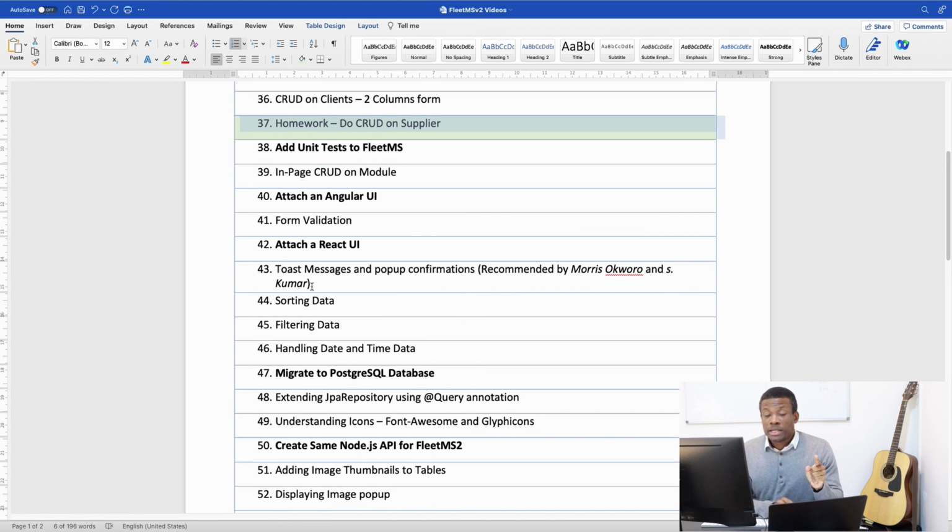The next part we are now going to be talking about, because what I just finished now is the homework I gave you to do before now. We are going to be talking about unit tests. So I'm going to write up a few unit tests in the next class. Then from there, you can actually write as many unit tests as possible. Actually, how many unit tests you write in your application depends on you. But I'm going to show you how to use JUnit to set up or to write certain unit tests.